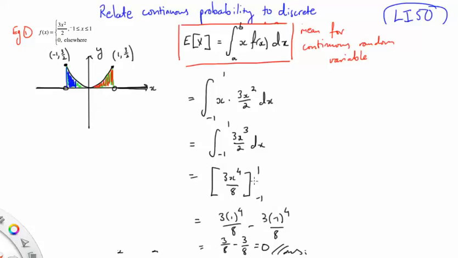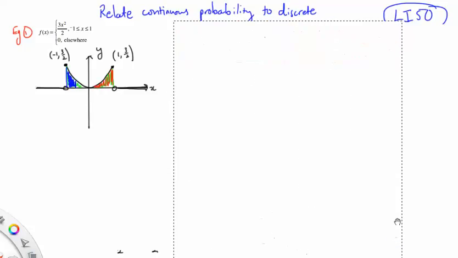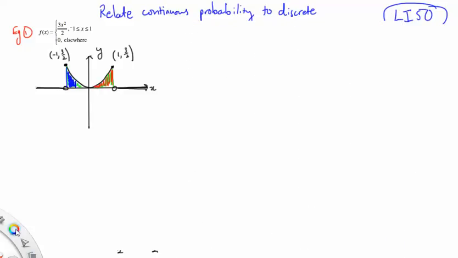Alright, well, what do you reckon the median's going to be then? If it's symmetrical, what do you reckon the median's going to be? I reckon it's going to be 0 as well. But we better get the formula for that, and we better look at how to calculate the median. So I hope you've got the mean written down. Let's look at how to get the median. This is the formula to calculate the median.